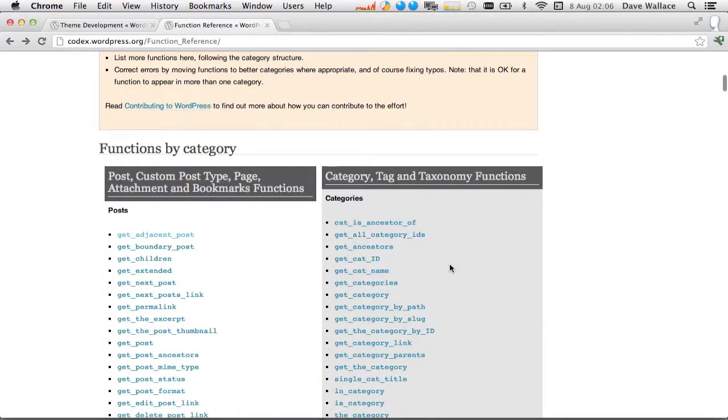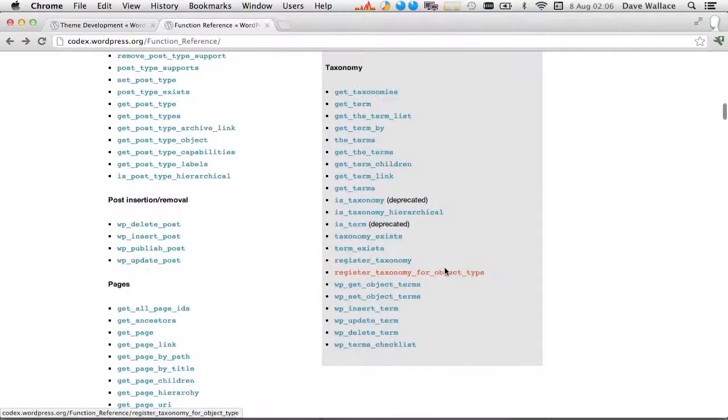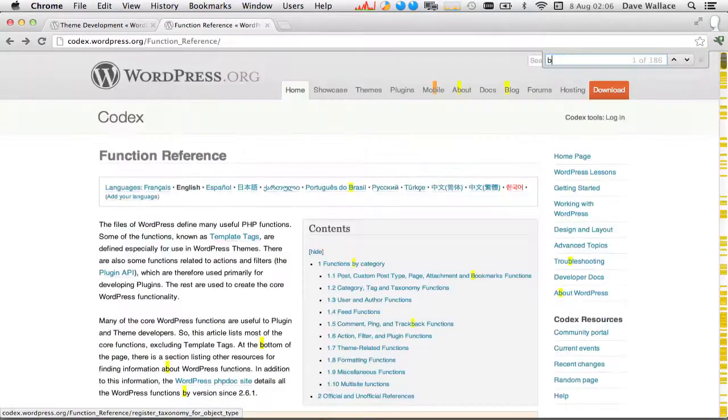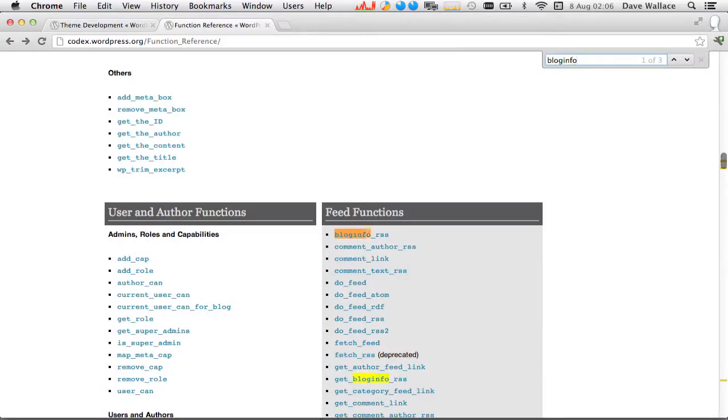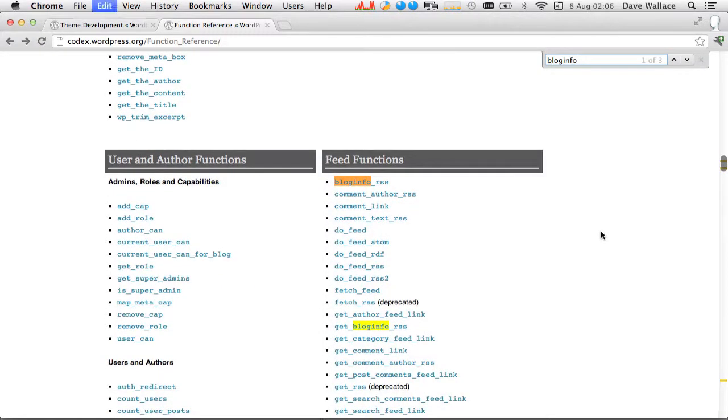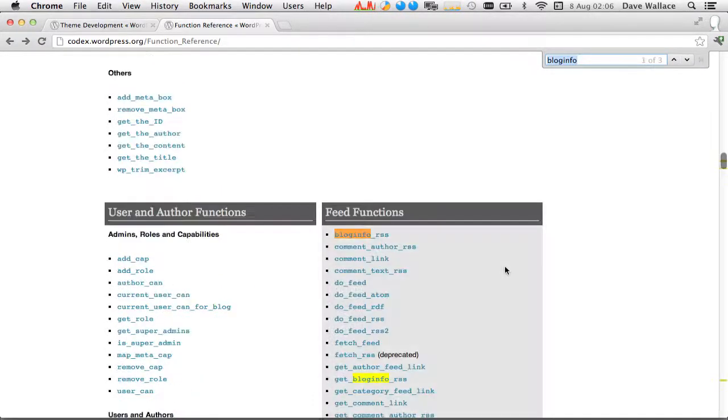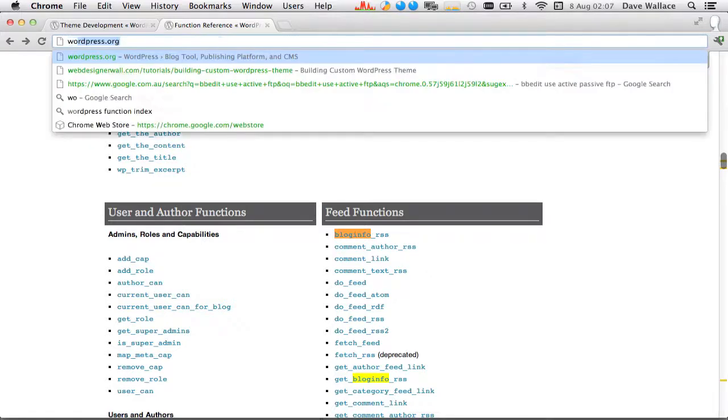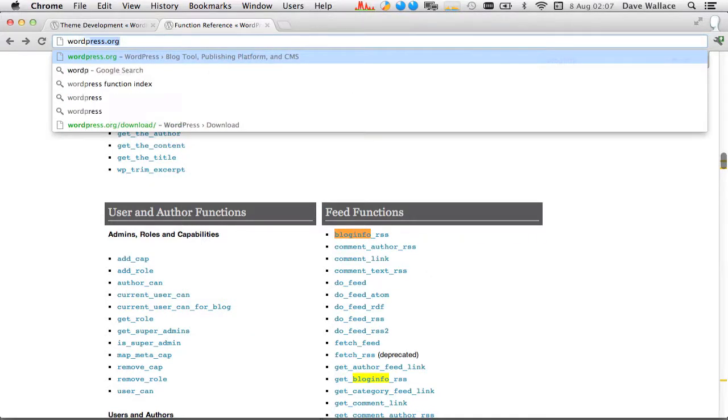Now, one of the functions that we're going to use a lot is one called blog info. Maybe another easier way to find this might just be to Google as well.